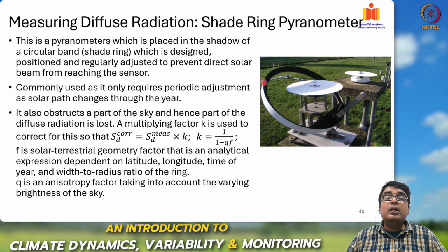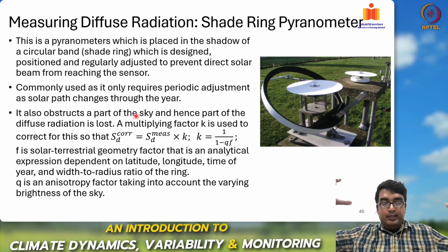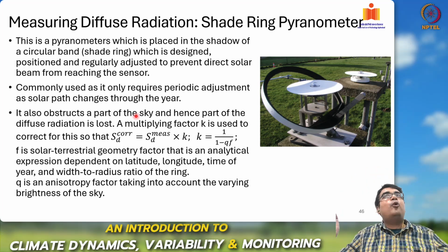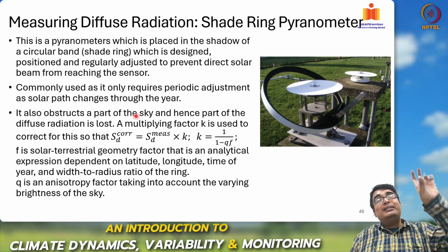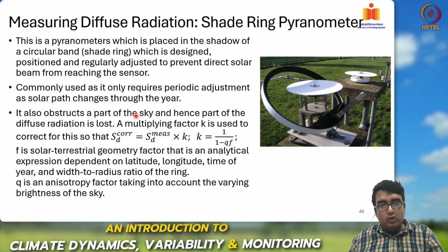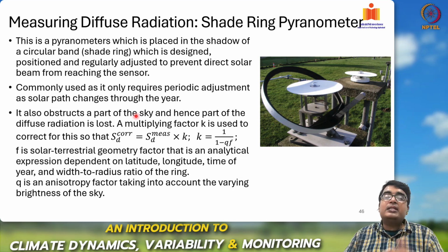The problem is it also obstructs a part of the sky. See, it's a circular arc that is being shaded. The sun is somewhere in that arc, but the rest of the arc at a certain point of the day is sky. The sun is not there, right? So that part of the sky is being blocked as well. So a part of the diffuse radiation is also not coming, because the part of the sky where the sun is not there at that moment is also being blocked by this shade ring.